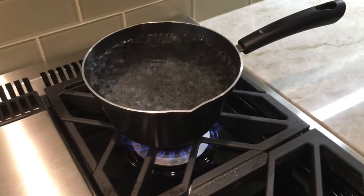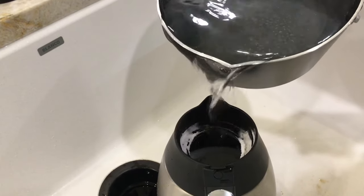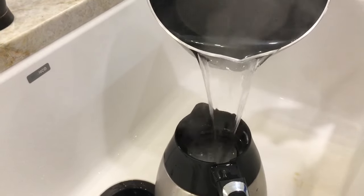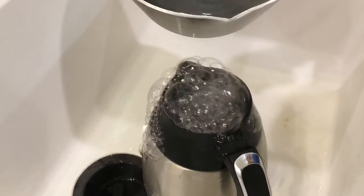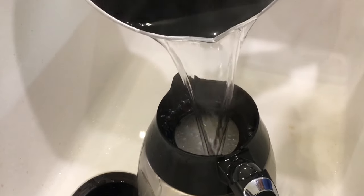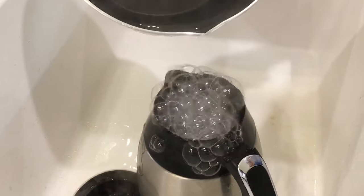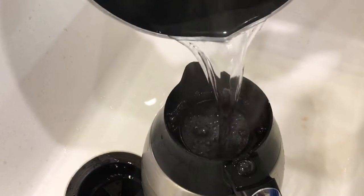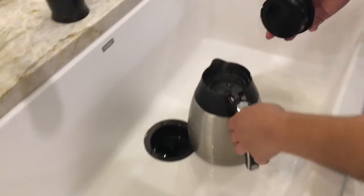Alright, now we got our boiling water. This is where we're gonna pour inside the coffee pot. Okay, go for it. Making sure that it gets all the way to the top so the baking soda can start working on eating away that coffee soil inside. Yeah. Nice. All the way to the top. There you go. Okay. Lid on.